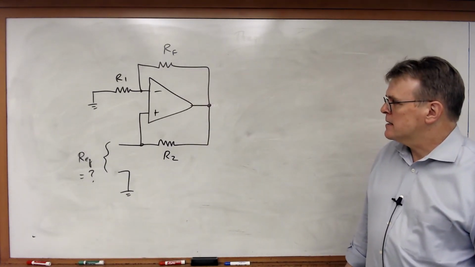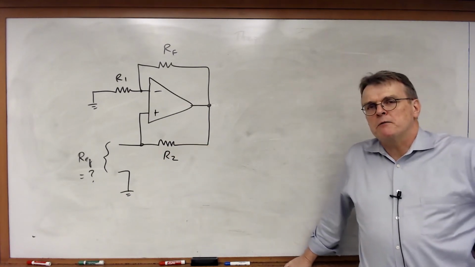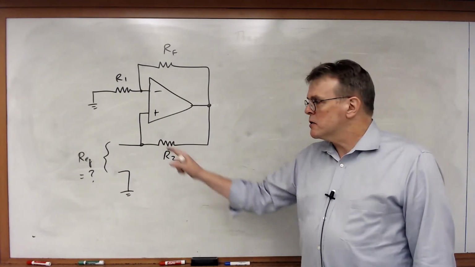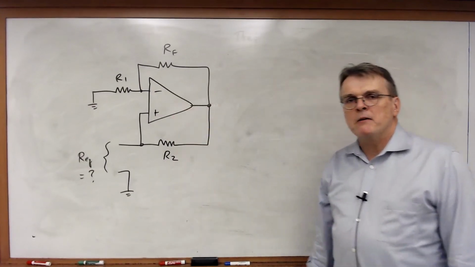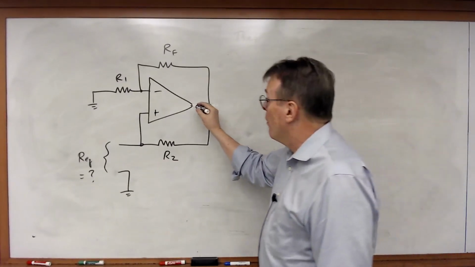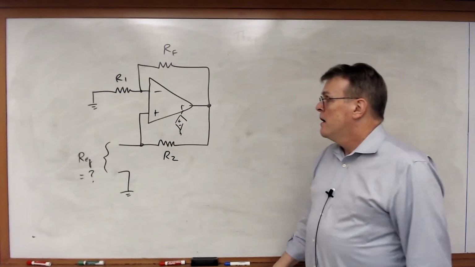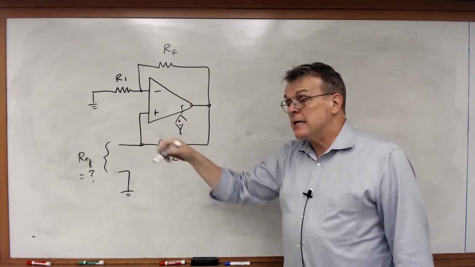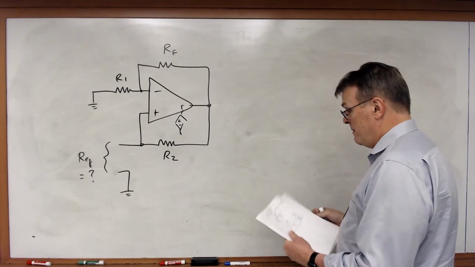Well, if we look at this, we say, how would we find the equivalent resistance between 2 nodes? We know how to do that. Thevenin's theorem. We can use that. We can use a source driving technique. Now, how do I know I can do that? Because what is a dependent current source? What is an op-amp? An op-amp is essentially nothing more, as we said before, than a dependent current source. That's really all that it is. Which means we can treat the op amp as a dependent source, which means I can use source driving to find REQ. So in this case, what I'm going to do is the following.